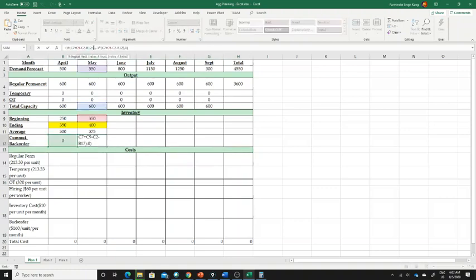So again, look into the formula carefully. This is just the total opposite of what we did for the ending inventory, right? So there's a back order in case your ending inventories are less than 0, right? Why are we multiplying it by -1? Because remember, inventories, we don't represent them as negative numbers. So any negative inventory is going to be back order. So that's why we're converting this negative value to a positive number by multiplying it by -1, right?